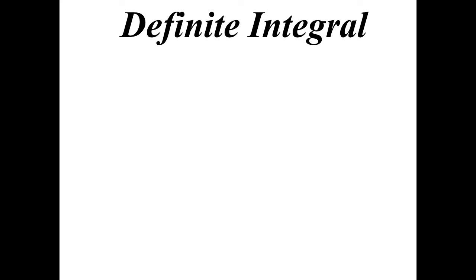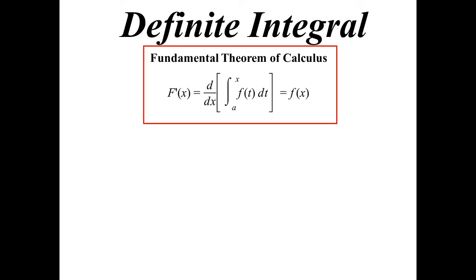The definite integral. We call it the definite integral because the answer is a definite number. We come up with a definite answer. Here is what we call the fundamental theorem of calculus, and it is something we touched on yesterday. It's simply this: if you differentiate that primitive function, you come back up with the function f(x). That's all it's really saying. It's the backwards of differentiation.